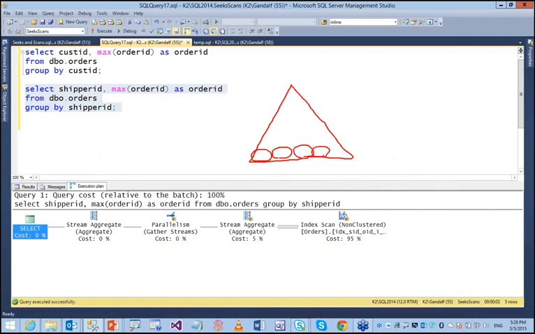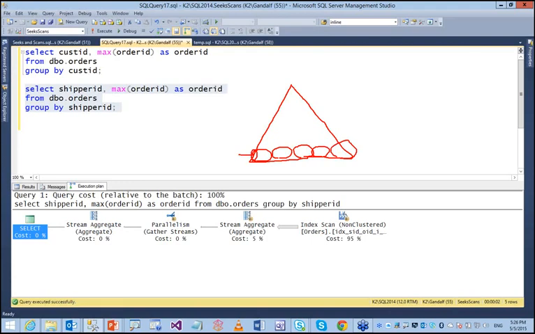So think about a theoretical plan that currently just doesn't exist in the optimizer, where the optimizer just starts a scan here just to collect the minimum shipper ID. And then here for the minimum shipper ID, it can already collect the maximum order ID, because remember, our index has order ID descending within it. So the very first row is already the maximum order ID for the first shipper.